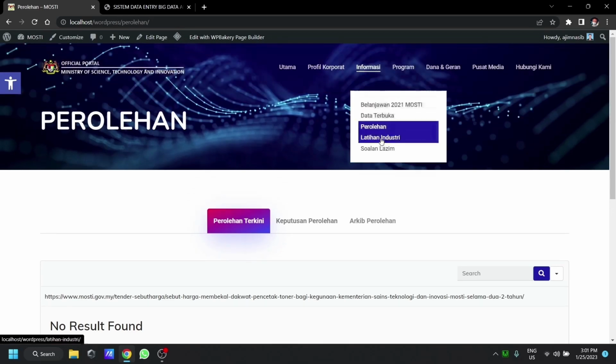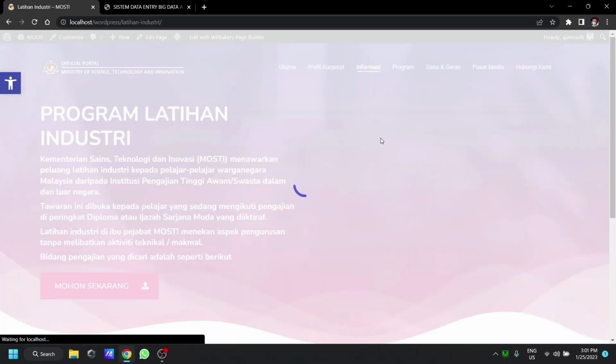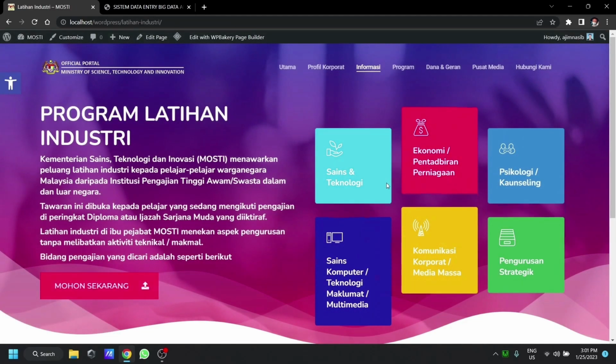Then let's move on to the industrial training section, where I create a new design to make it more futuristic and good looking. So as you can see here, if the user wants to apply for the internship program, the user can simply click the button here and it will bring them to a new page.